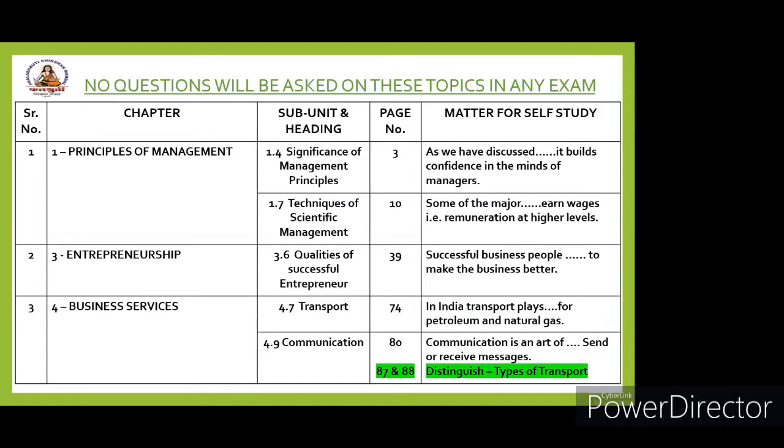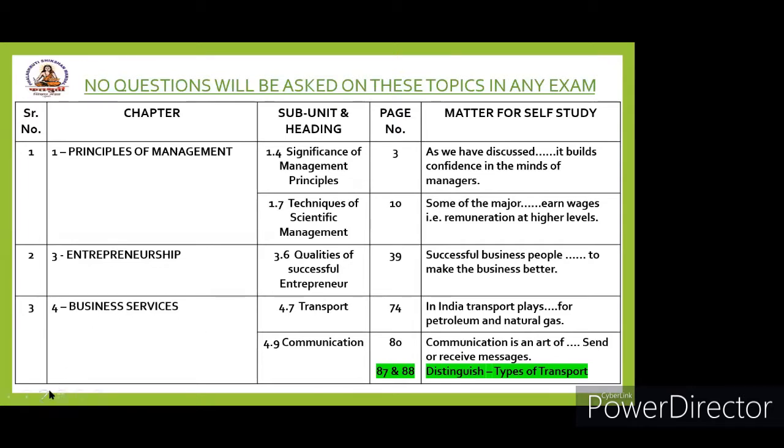I'm going to speak specifically on all of them, the reason being that there is some confusion amongst the students as well as the teaching community. So I want to clarify this. I've tried to keep it as it has been sent by the board, so you all have something similar to it. In the first chapter, Principles of Management, two topics are given. The topic numbering is 1.4 and 1.7. Focus on this numbering as well as the page number. These two topics are the significance of management principles and techniques of scientific management.